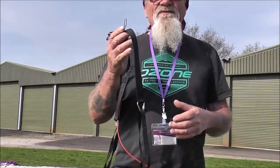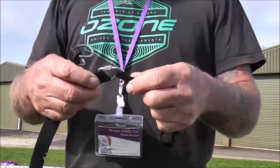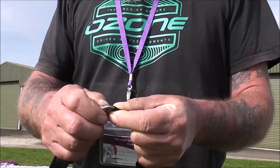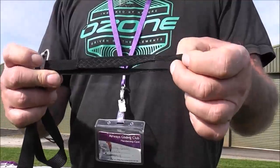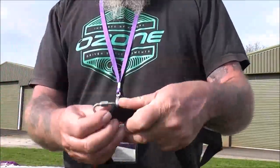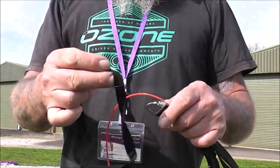So what we have here is a tow bridle. Typical tow bridle has some malleons, you can see here, and these are finger tight. We can actually undo those with our fingers. We have a piece of material forming a loop, nicely stitched and secure. At the other end we have the same finger tight malleon and a loop of material. Okay, so that goes in there.